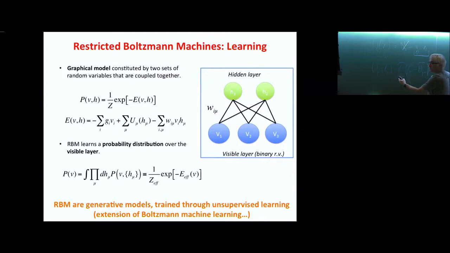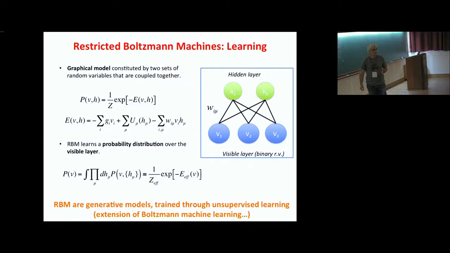Oh, no, the W, that's a crucial thing. Everything interesting is in the W. So you want to optimize over the W. No. Why should there be? You can have negative couplings. You will see examples which are very close to, it's an extension of a Hopfield model. You will see. It's a generalization of a Hopfield model, which I think is more interesting than the Hopfield model. The Hopfield model is a special case, but I'll come to that later on.